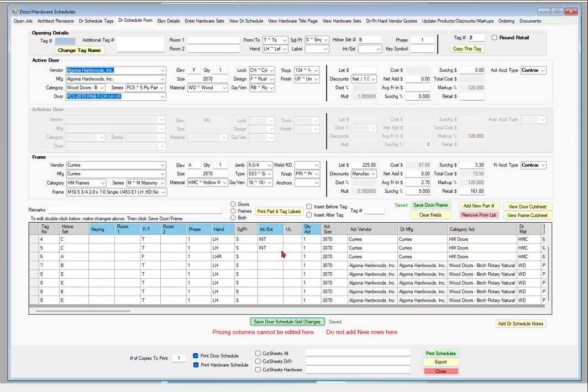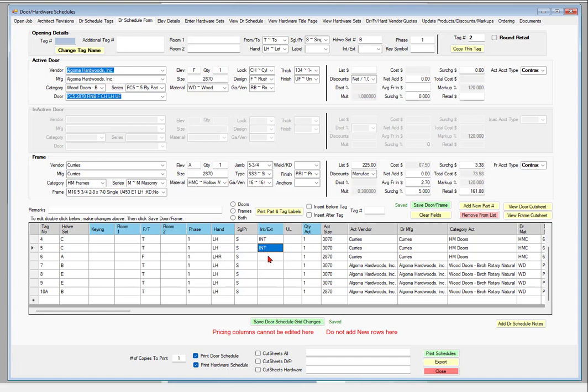So let's come over, let's say like this interior, exterior, some other things you can do with this grid. Let's say all these fields here should be interior. What I can do, instead of going through and typing, I can click on it and do Control-C on my keyboard, and that copies that field.